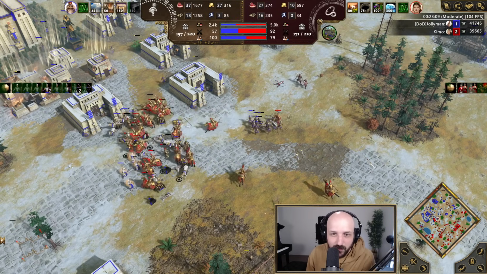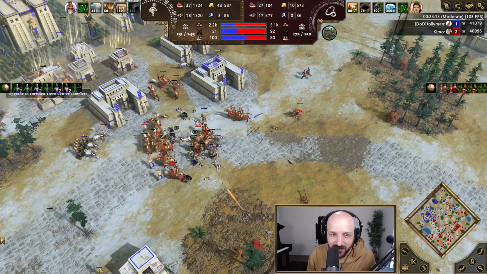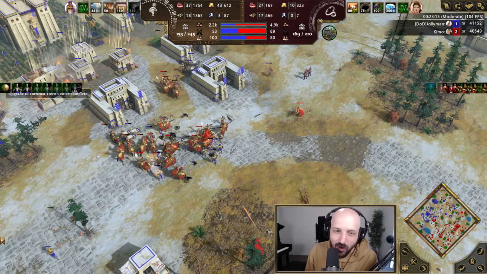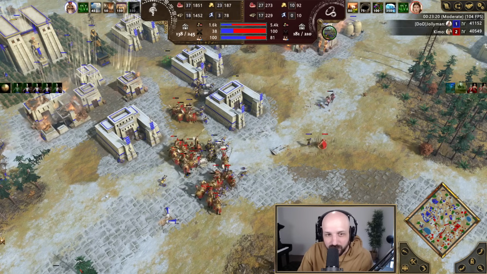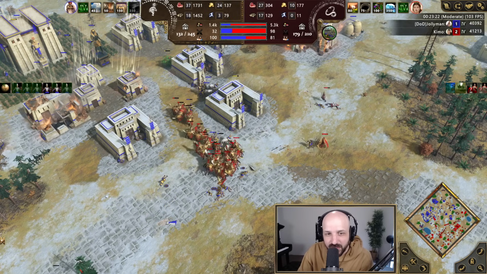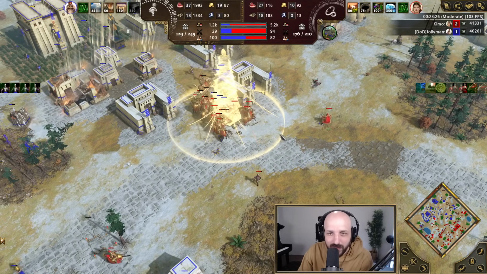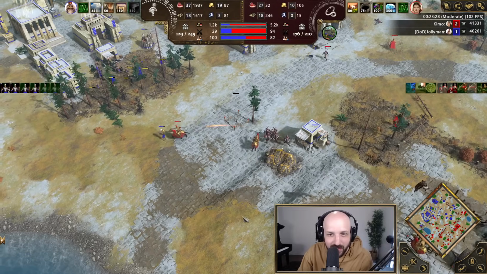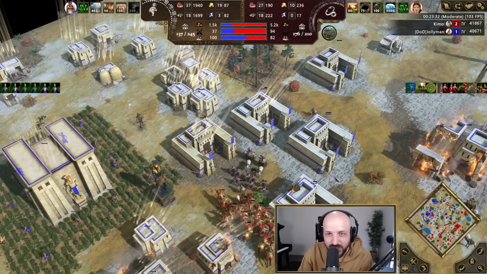Don't want to run those. You never want to run the Spearman on top of the Li Jing. This guy will smoke those bad boys incredibly quickly. Chemo's controlling this one. Jolly Man not able to take that fight all too well. Chemo manages to win that one, and now Jolly Man is yet again finding himself in a difficult position.